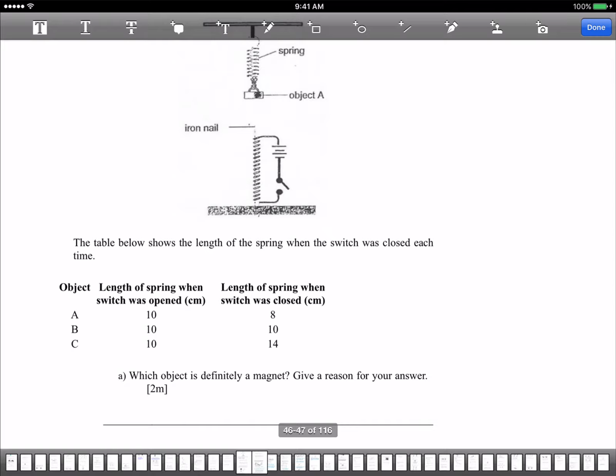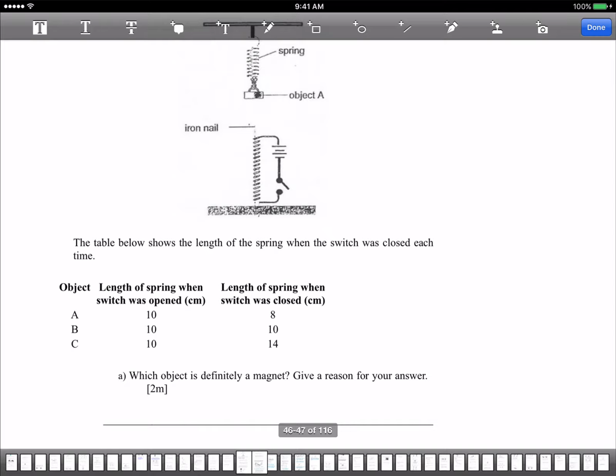Okay. Wrong side. It must repel. See? Yay. It's repelling. Okay, so you know what I mean? The only way to determine another object is a magnet is it must repel.